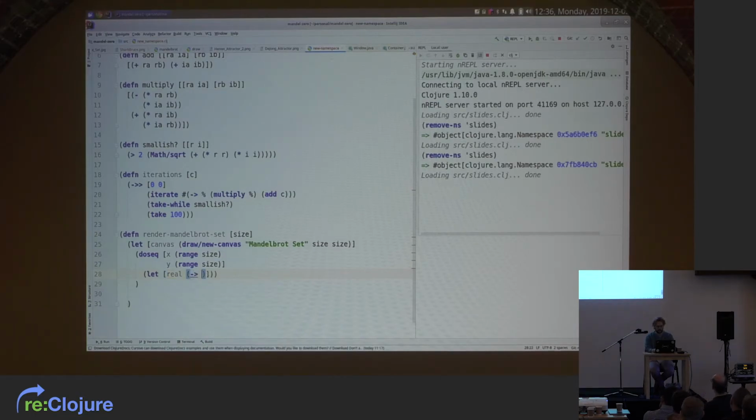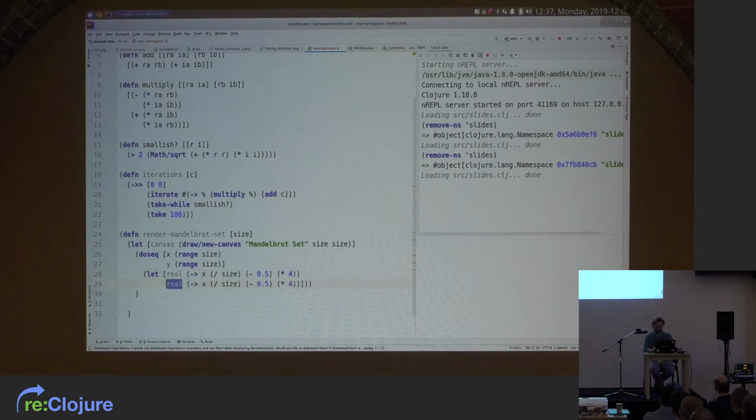So what we'll do is we'll take the X value, and the first thing we'll do is we'll divide it by size. So now instead of being a number from 0 to size, we've now got a number from 0 to 1. And then we'll subtract a half, so we've got a number from minus a half to a half. And then we'll times it by 4, so we've got a number from minus 2 to 2. If you remember, the Mandelbrot set I said earlier fits entirely within a circle of radius 2, so that should be a reasonable range to see the Mandelbrot set.